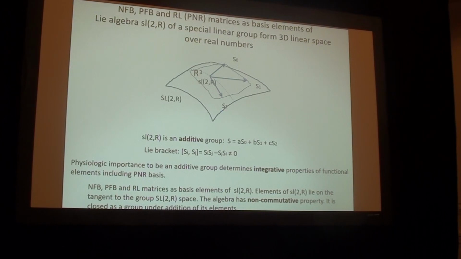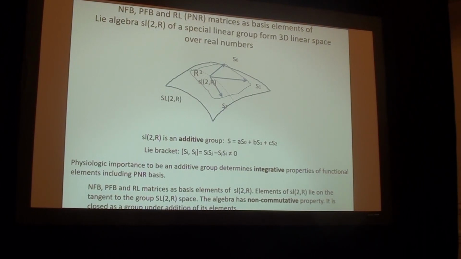These matrices are also basis elements of the special linear Lie algebra of the special linear group, which is a tangent space to the identity element of the special linear group of real numbers. Infinitesimal changes of elements of the tangent space, algebra elements, are approximations to the special linear group elements. PNR base patterns, being identical to the base elements of the algebra, would also serve as approximations of the regulatory mechanisms of the real system. Three basis matrices are linearly independent. They create a three-dimensional linear vector space over real numbers.